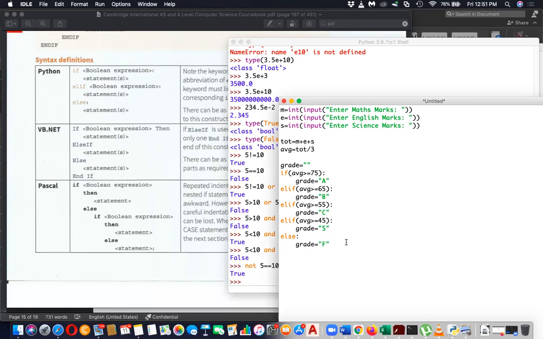Then finally you can print total is the total, average is avg and grade is the grade. So let's run the file.